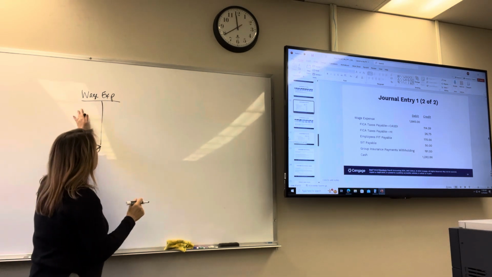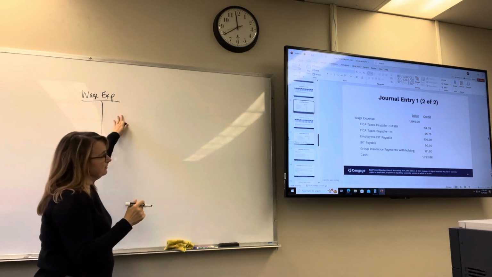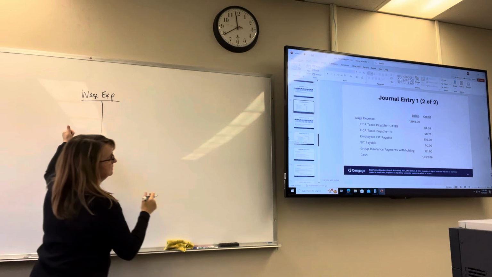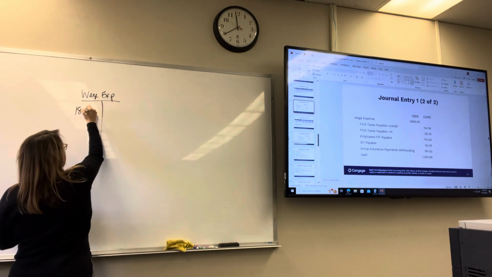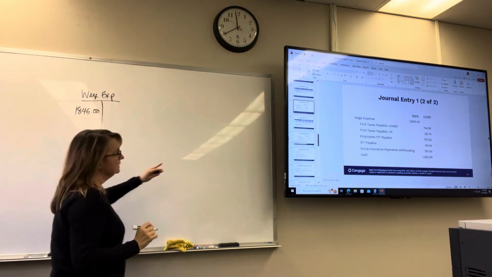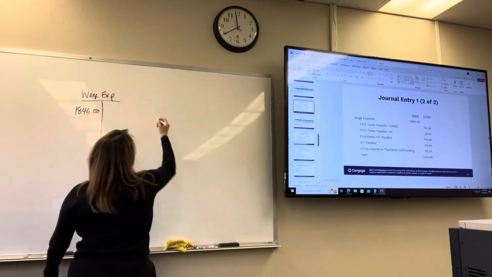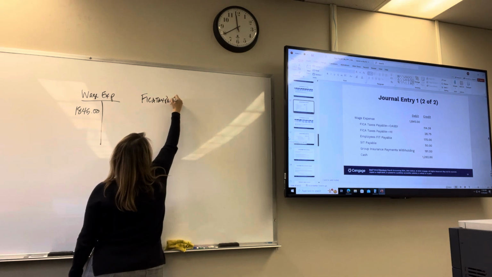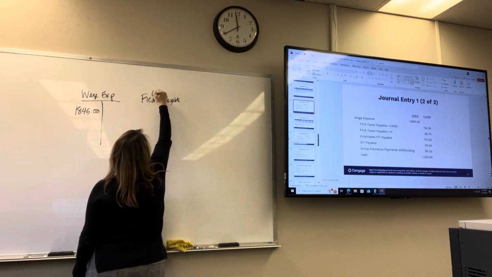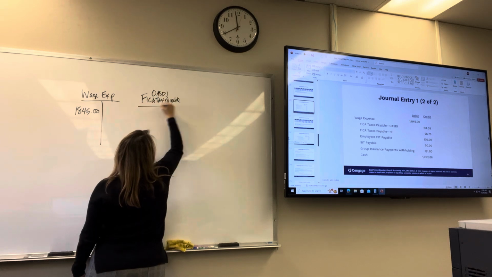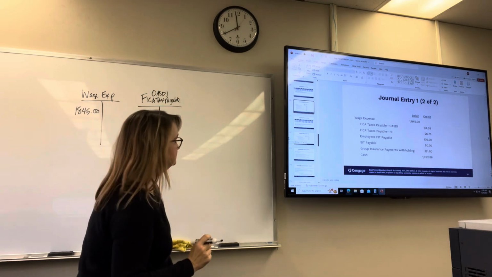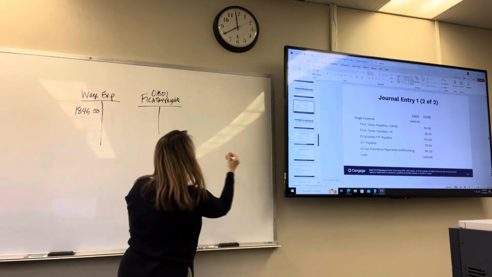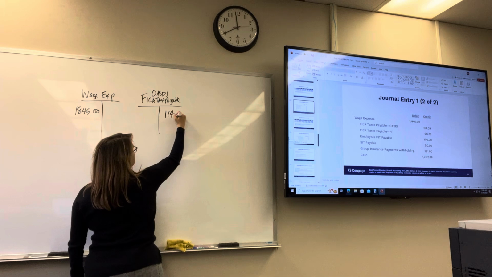And each of these has two sides. We've got debits and we've got credits. So we have a debit to the wage expense. That gets transferred over, $18.45. All right. FICA taxes payable has its own, and this is OASDI. These are called T accounts, obviously, for obvious reasons. So 114.39, but this is a credit, so it's going to be on the right-hand side.